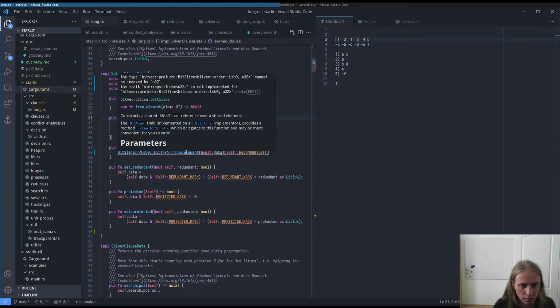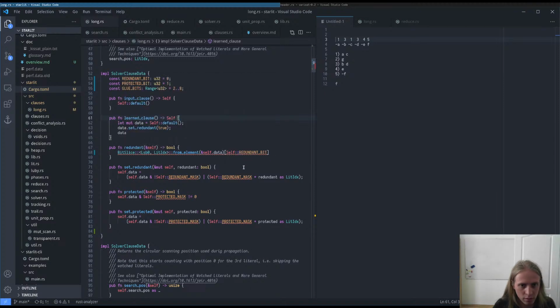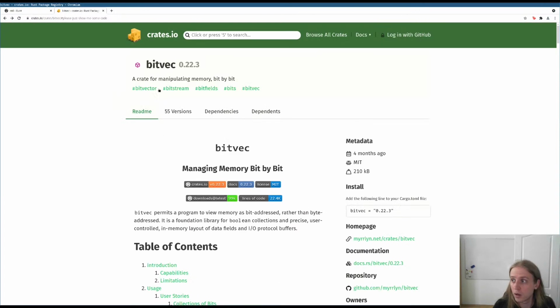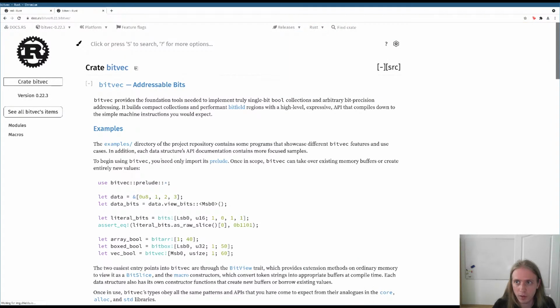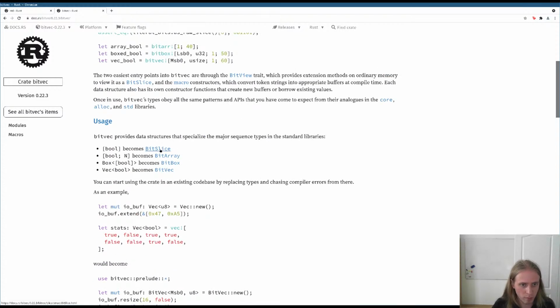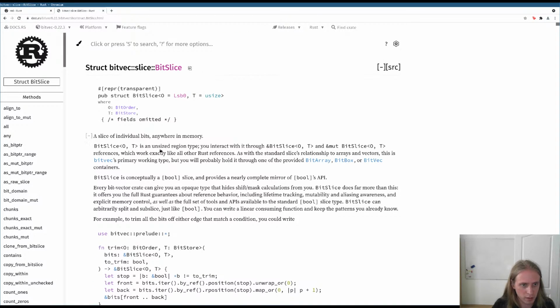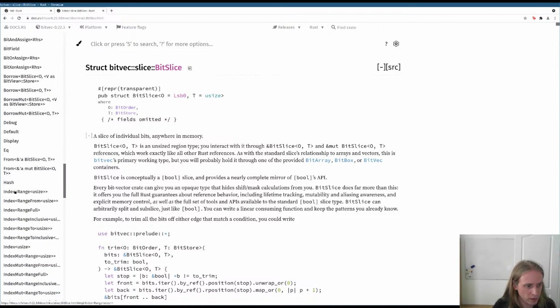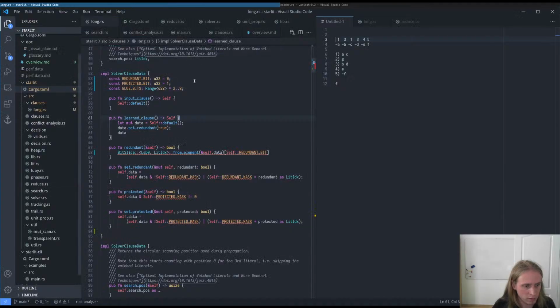Oh, it's complaining. Which type does it need for indexing? So this is bit slice, and this should implement Index<usize>.